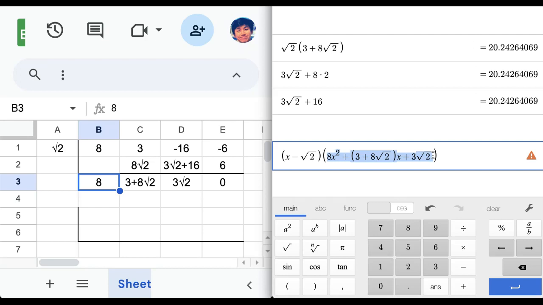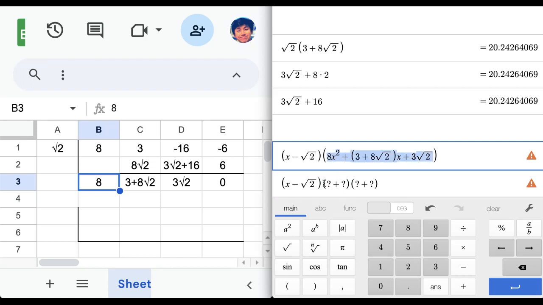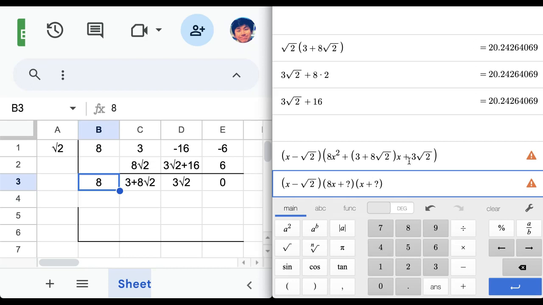Okay, so now we want to see if we can further factor this. I don't think there's an easy way to visualize this. But if we go with our guessing and checking for factoring, we should be able to split it hopefully into the product of two binomials, right? So if I'm just focusing on this and trying to factor it into the product of two binomials, we can do some guess and check. So I'm going to start with factors of 8x squared. We're going to go 8x and 1x. And then factors of 3 and root 2. I know this is a little abstract because you have a radical in here, but the simplest way to break it down is 2 factors of 3 and root 2, right? And hopefully you can see the pattern of this middle term. You have the nature of the 3 and the root 2.